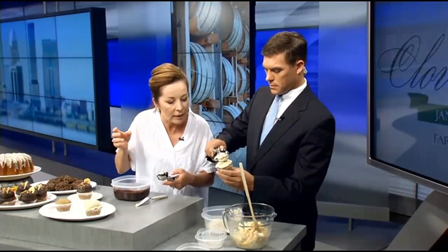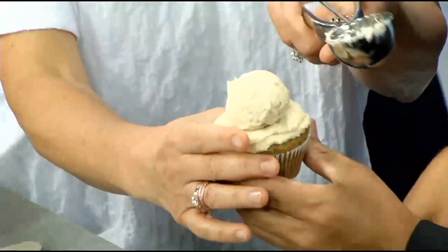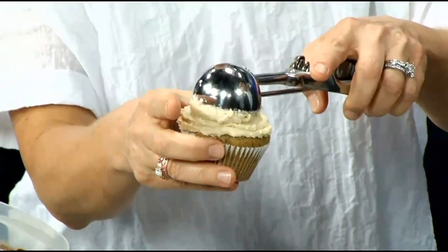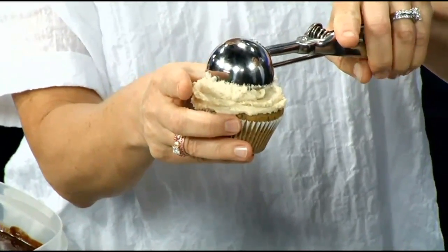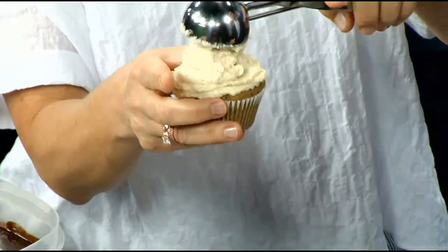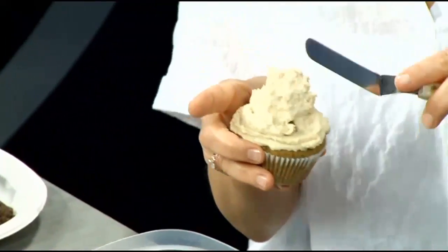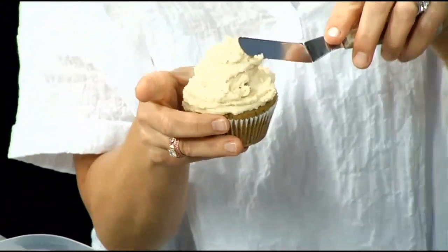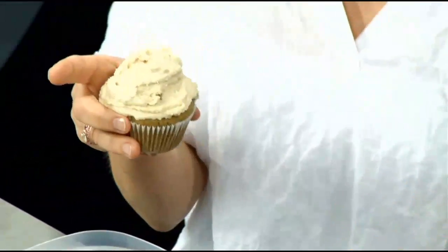Looks good. And then just release it on top. And then actually you're going to come back with your scoop. You would do this, and you just put it over the top and you mash it down to just make sure that it adheres. See how that works like that? And then what will happen is it may become a little bit misshapen, and then all you do is come back with your offset spatula and reshape it like that. So you can fix that problem. Easy. It's not bad at all.